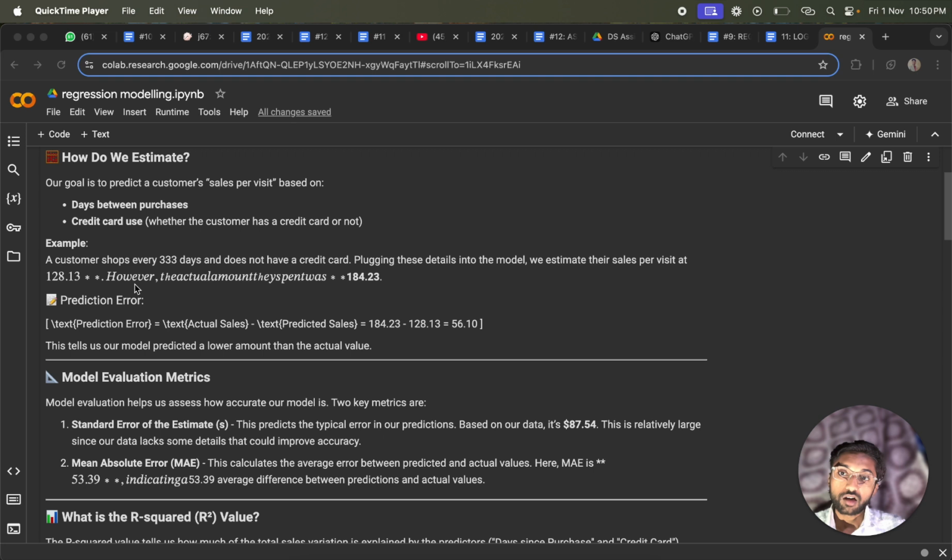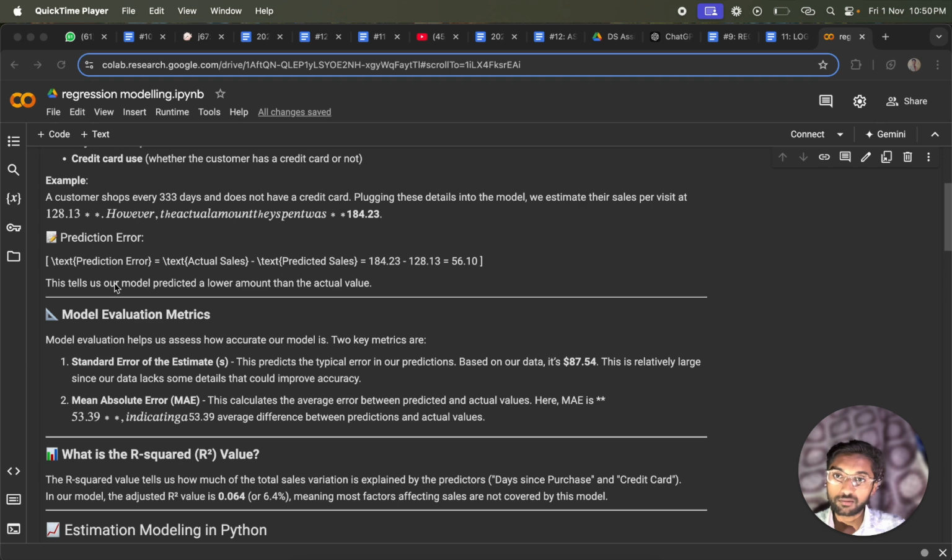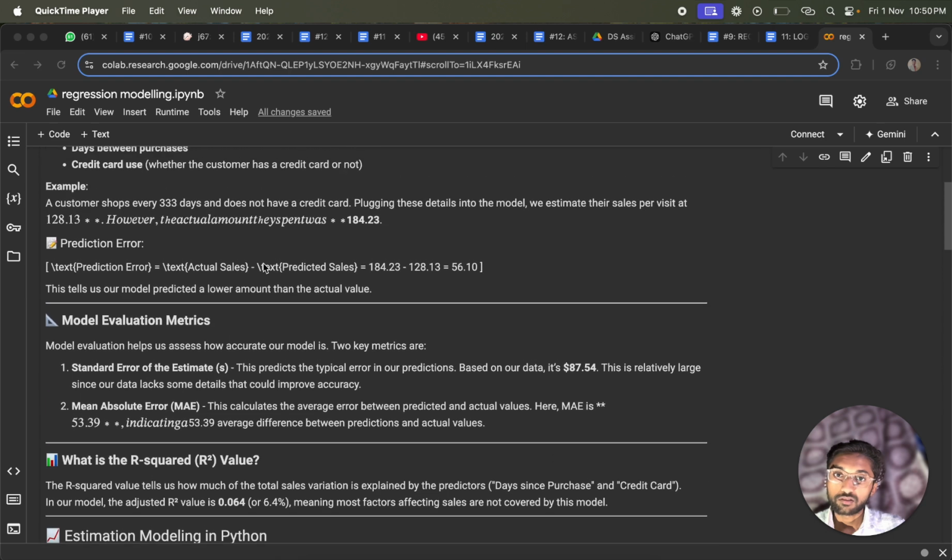However, the actual cost is 184 rupees. This is the actual cost, but our model predicted 128. This is an error, and we can calculate it by the formula: actual value minus predicted value.